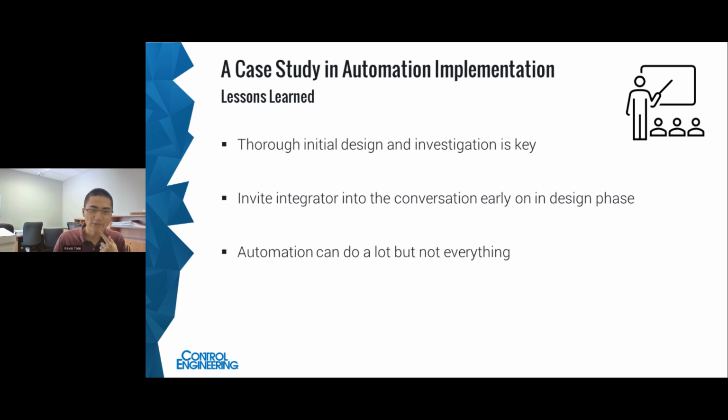And the last thing we learned was that automation can do a lot, but it really can't fix everything. In this case, I would say it worked out well in the end. Automation isn't always able to fix the shortcomings in design. Sometimes it's more of a bandage than a real fix. But like was mentioned earlier, the earlier automation is brought in, the more effective automation can be, and the more likely the end user will have a system that they're happy with.